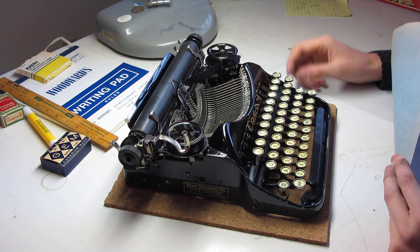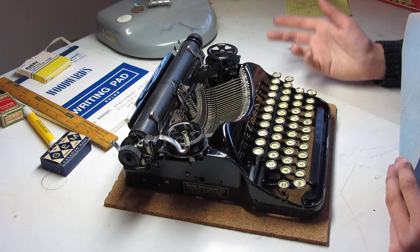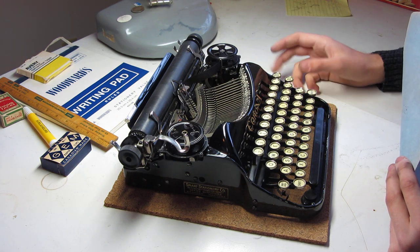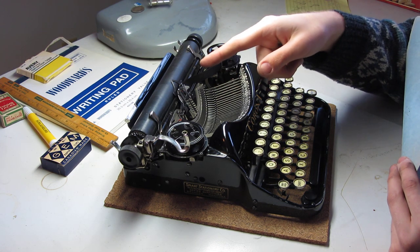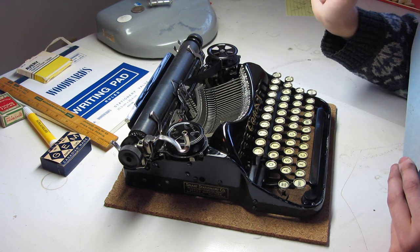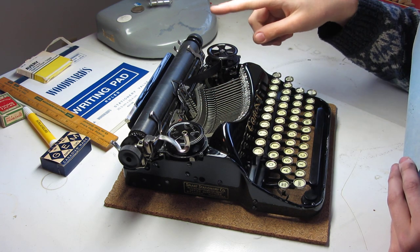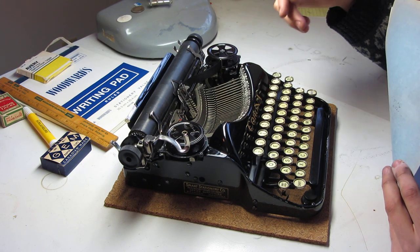This is a Corona 4 that has come out very well from its refurbishing. And the only things that are perhaps something that could be worked on is getting some new feet for it. It has a rubber washer as a replacement on the back. And getting the missing spool covers, although I've polished these up and they are original to the machine, so you'd hardly notice that they're missing.